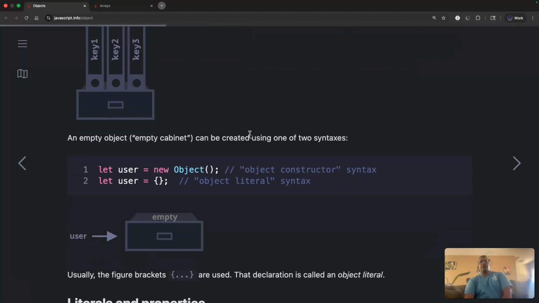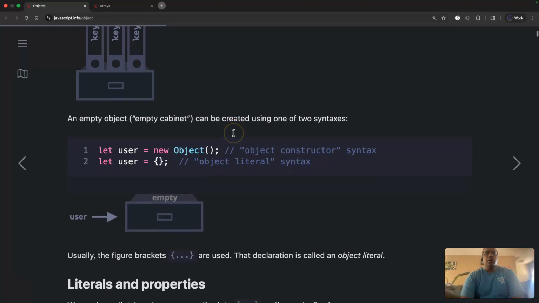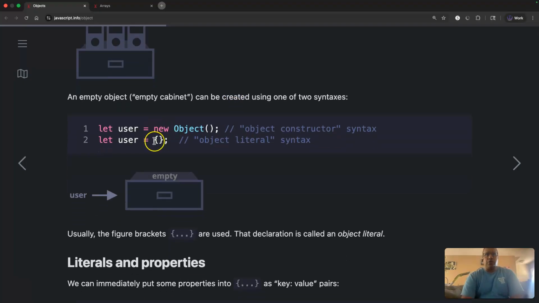I think a grocery sack is maybe a little bit easier to go with, but there's a couple ways to create objects for all intents and purposes. This is how we do it. And here they're using let quite a bit. As I've mentioned, most modern style guides will recommend going with const over let, but again, that can vary from team to team.